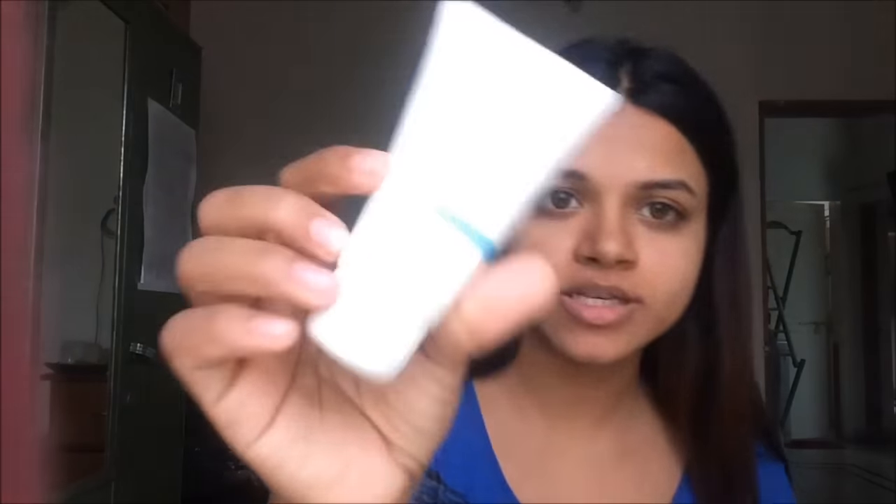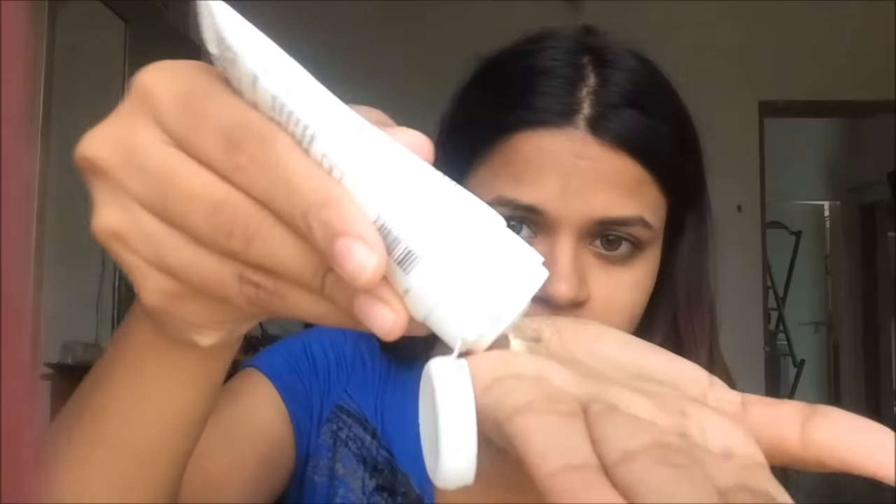Now, if I weren't using the detan face pack, I'd be using this pearl face pack by Jovis — it's really great and kind of brightens up my face. But today since I used that, I'll be skipping this face pack. For the last step, I'm going to be using this face mask by O3. It's a very gentle mask and since my face is really tingly right now, this mask really calms and cools my skin down. It feels good.